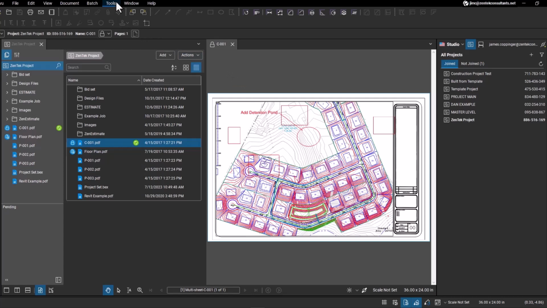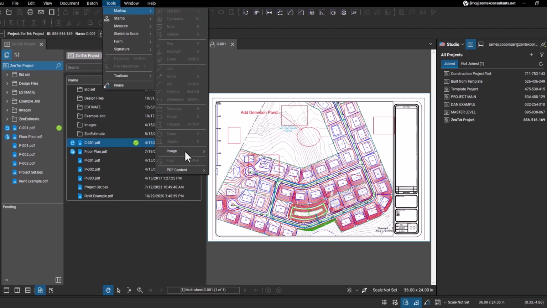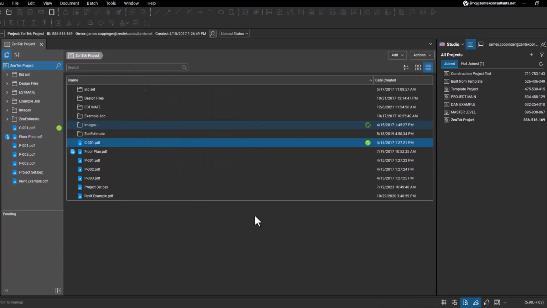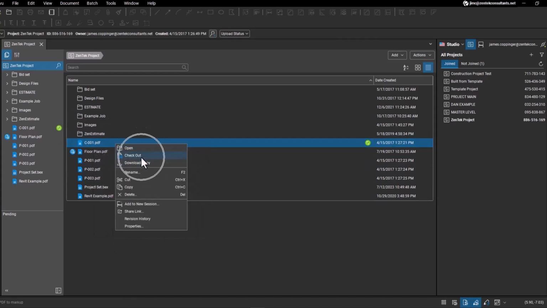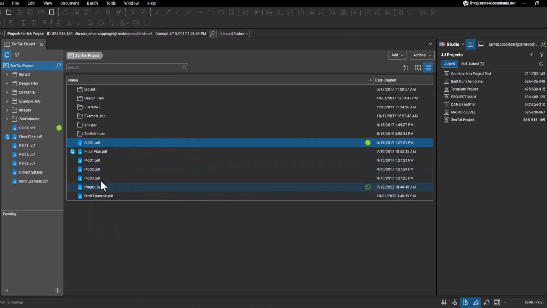So if I want to actually edit this C1 drawing, I have to right-click on the file and go to the checkout feature. Now, it takes a second. Now you see it put a little icon called checked out on the side. Now when I double click on it and open up that file, you see that it's no longer read only, and that now all of my Bluebeam tools are available. I can go to work, do what I need to do.